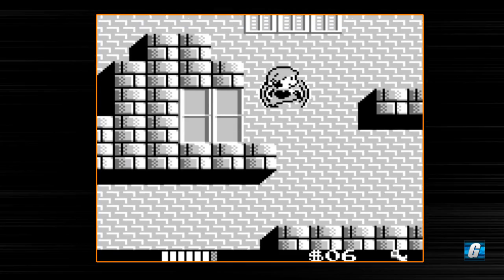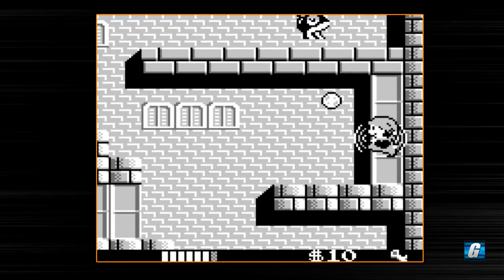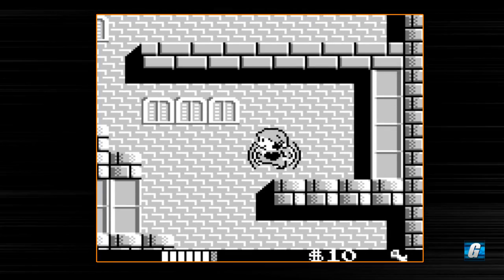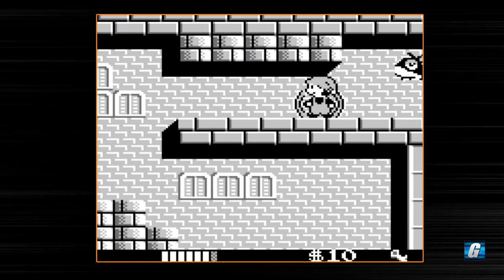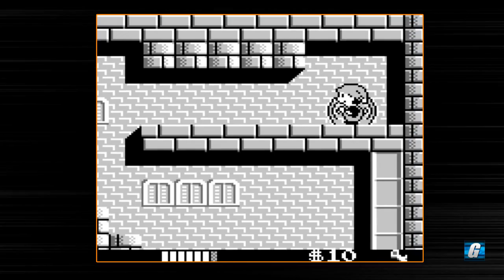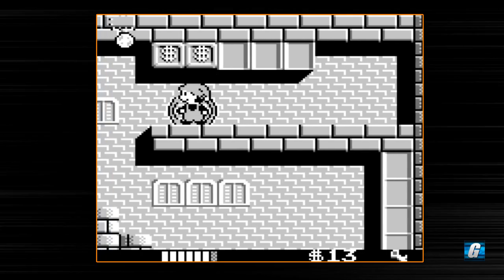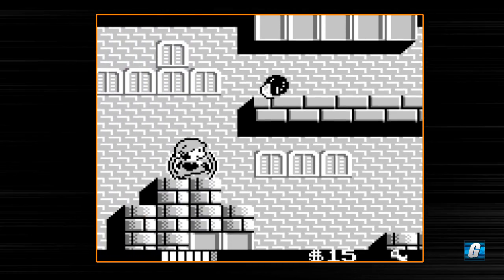Now, when you first start playing, you'll notice that Milon can't shoot his bubble very rapidly. I'm mashing the button right now, and this is as fast as he can shoot. It's the same in the NES game. But killing enemies will reveal power-ups like umbrellas, which we just got. And then Milon can shoot bubbles a little more rapidly. Just like so, you can see I'm shooting bubbles more rapidly.